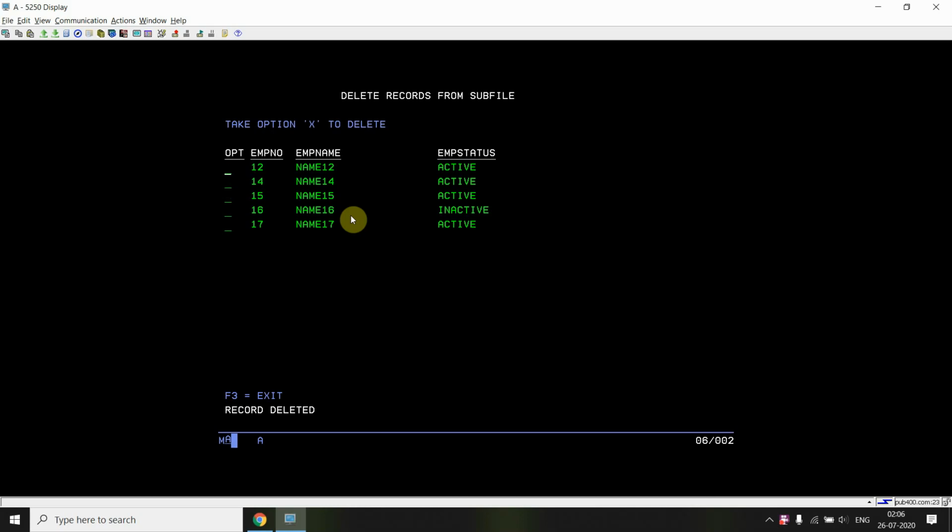If the user presses enter, he would see F12 cancel delete here, and press enter again to delete, or F12 to skip. If we take F12, then F12 is gone, and again F12 is visible. So here I can delete the record, single or multiple. Now I'll let you know how I created this program.